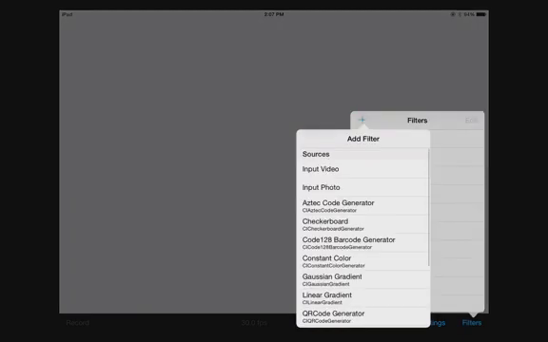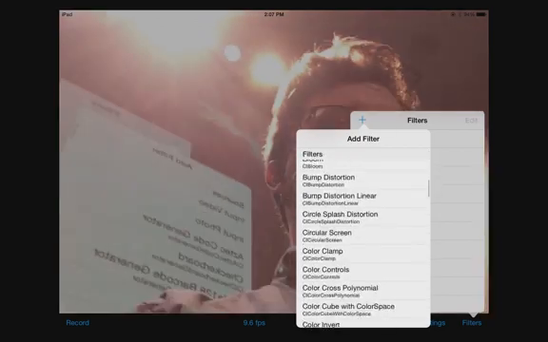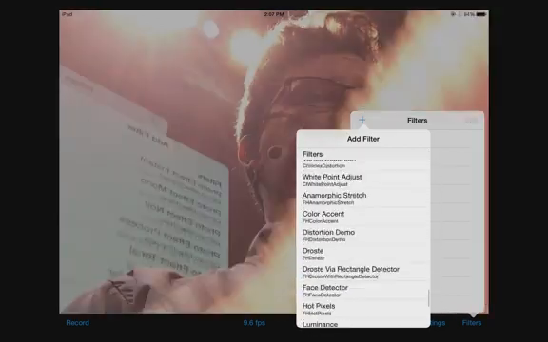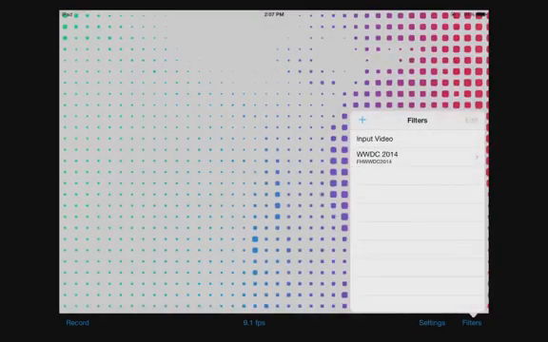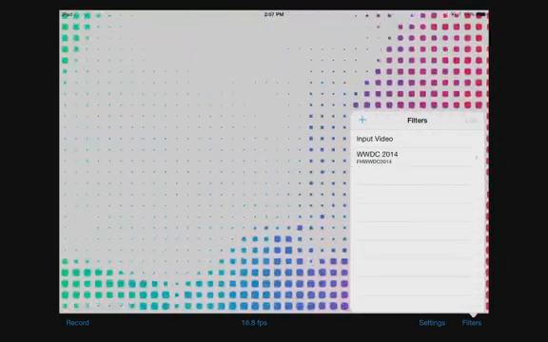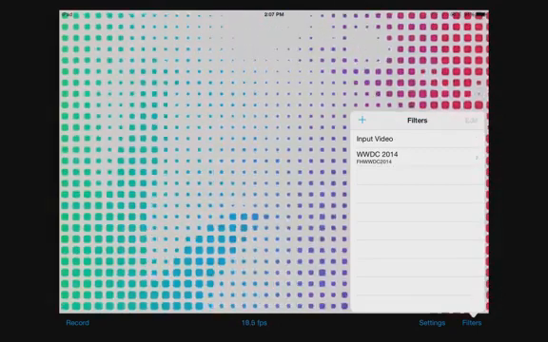The first thing we need to do is provide an image to start with, and we're going to say that we want the video feed to come in. And then I'm going to add a filter. And you can see we're seeing a list of all the filters that are part of Core Image. And we created one down here called WWDC 2014. And I hope you can see this, so I can kind of wave in front of the camera.